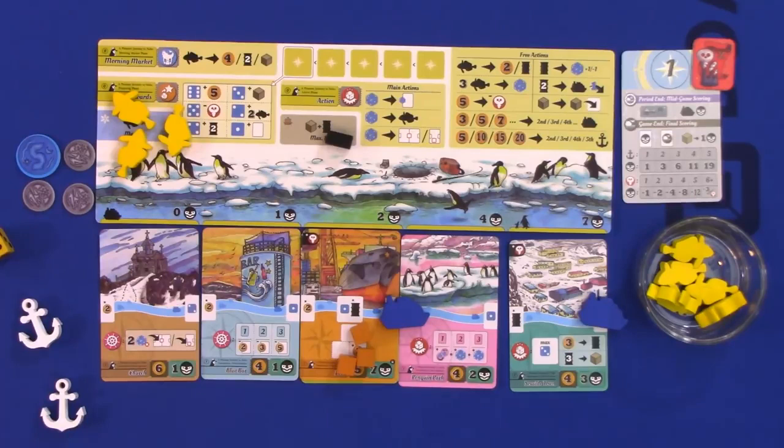Most victory points or penguin points wins. Then most coins is the first tiebreaker. Then turn order. And that is a pleasant journey to Neko. Cool. So there we go. Any questions?